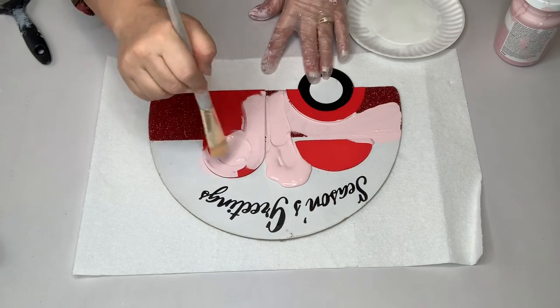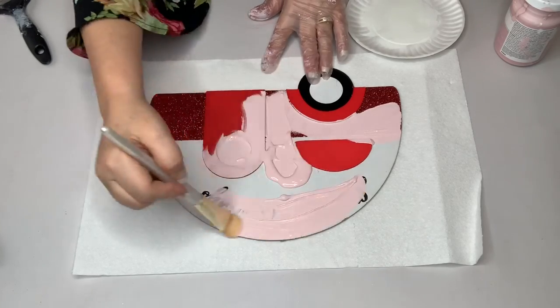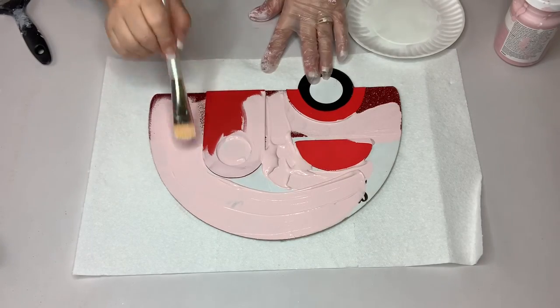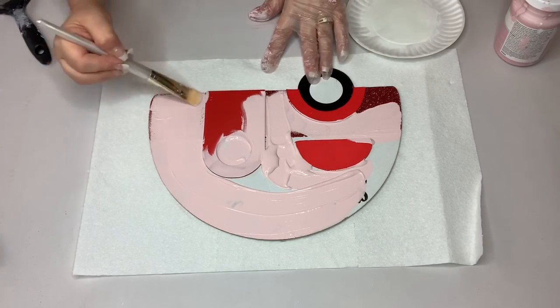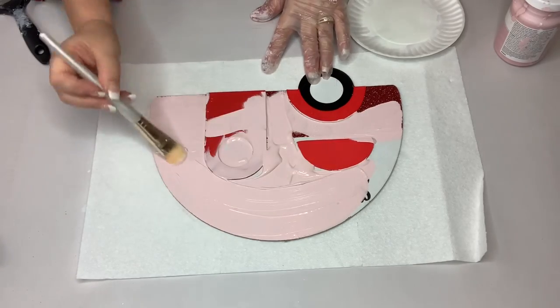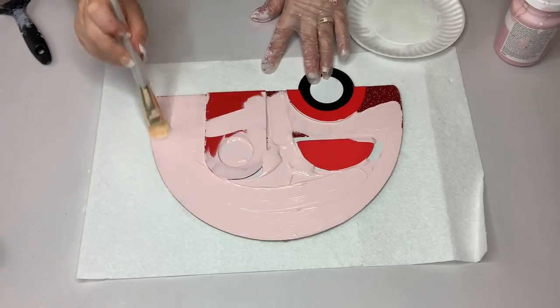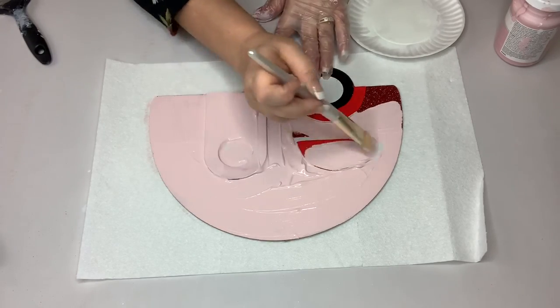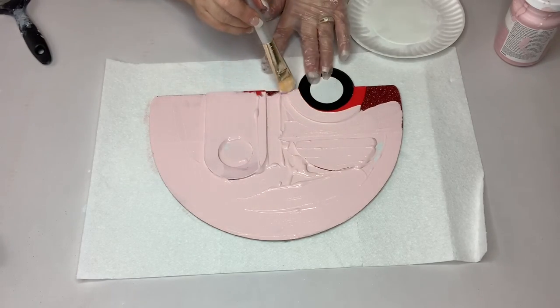I'm not 100% sure this is the best way to do it, but it sure was fun because I felt like I was a kid again, finger painting or something, because it was so fun and messy. And I just poured the paint onto the trailer and then filled everything in. It was kind of a, I don't know, Bob Ross moment or something.